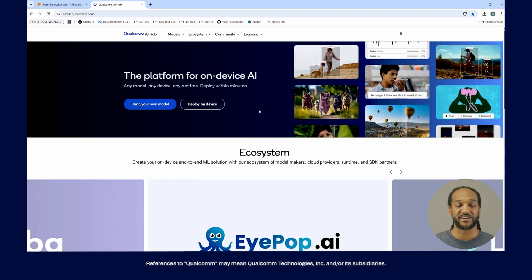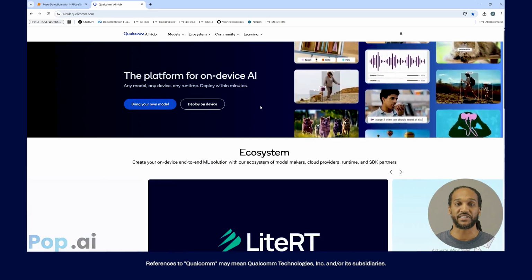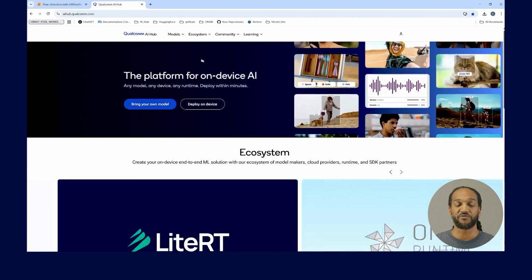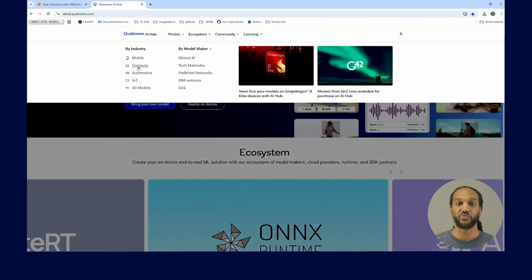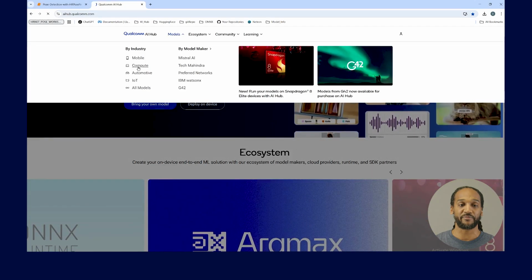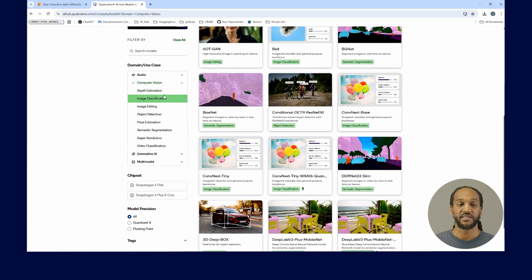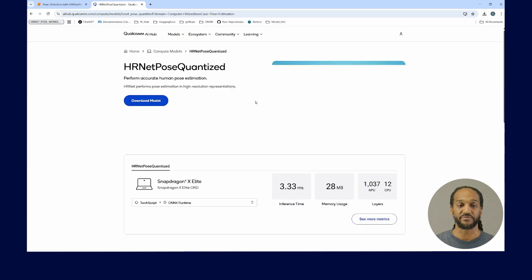Okay, so let's get started. Our entry point into creating this HRNet pose detection application is going to be Qualcomm AI Hub. From Qualcomm AI Hub, we will go into models, we'll go to compute because this will be used for the Snapdragon X Elite. Because we're looking for HRNet, this is a computer vision model. This will be pose detection. And then because we want to run on Snapdragon Qualcomm Hexagon, which is our NPU, we need to utilize the HRNet Pose quantized version of the model.